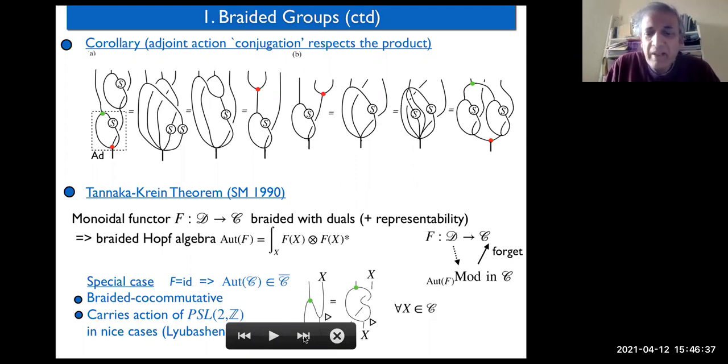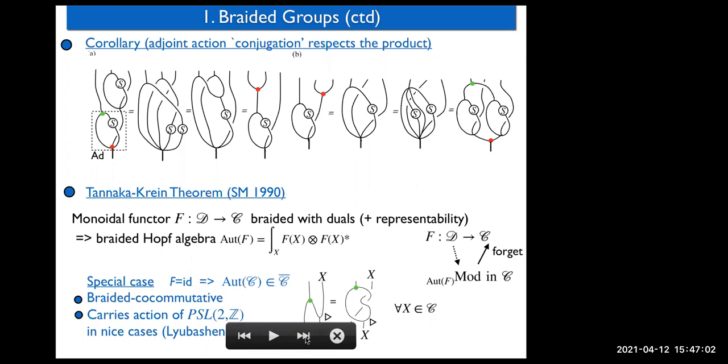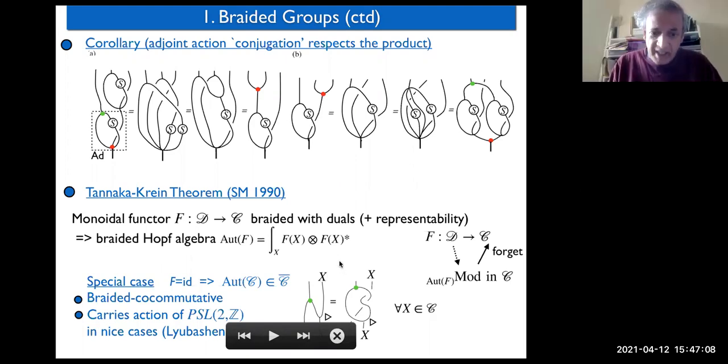Okay. So it just says that it's co-commutative with respect to anything it acts on, with respect to the action on all the objects that automatically come from objects in the original category. All the objects in the original category become modules of Aut C by this diagram, and they're all co-commutative in some sense with respect to the co-product. What are the properties of that category of modules? It has lots of nice properties. So it's another monoidal category. In fact, I'll come to that on the next page. So it's a beautiful theory.